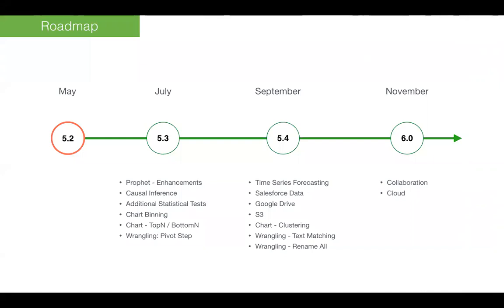And then for the November release, we're going to release more of a cloud version. So now you don't have to necessarily install the desktop, but you should be able to access it from the website, the web browser. And also we're going to add more collaboration capabilities, meaning you have a project and you can invite others to work on the same project together. So those are the roadmap. And I think that's it.